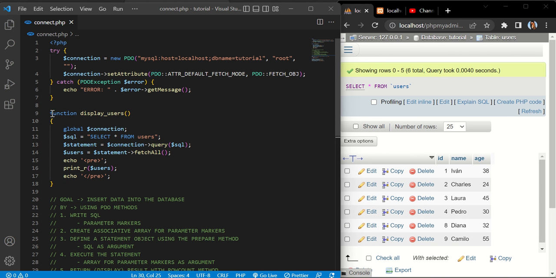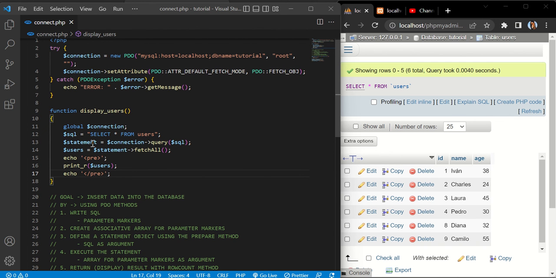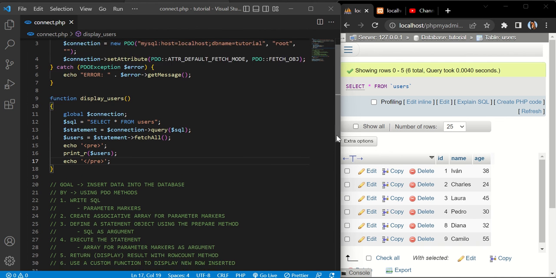So to do that, you're going to declare a function. My function is display users. This was from the previous video. The connection, if I don't declare this connection as global, there's going to be an error here. So for example, you see here, it says that this connection variable wasn't defined. So that's why I need to say global connection, which is getting the information from here. This is actually from the previous video, so if you want to know how I did this, please watch video number 2. So what do I want to do? Display users, remember, to show all the users here with a statement and the fetch all method, which we already explored.